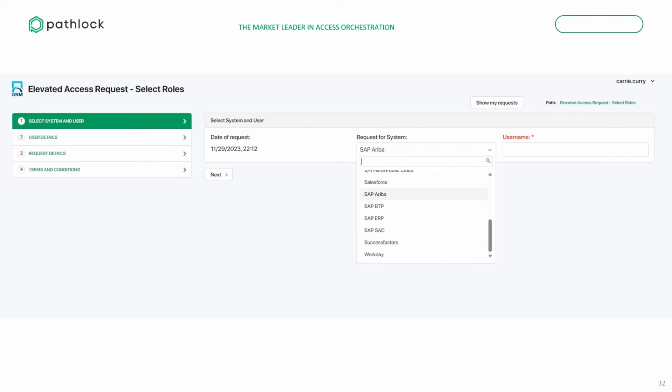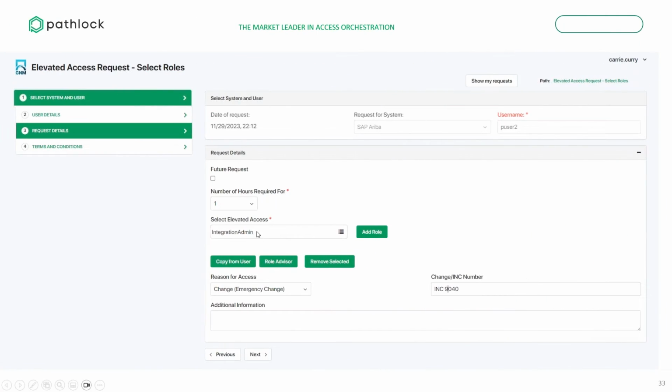All other elevated access requests would come through Pathlock, and you would select the system you need to have firefighting access to. And there'll be a certain number of roles, probably, you can identify these, that would be available to select for firefighting. These roles probably would not be able to be selected for normal access. So things like admin, which give everybody keys to the kingdom to some of these cloud solutions, you'll want to flow through some type of firefighter emergency access process.